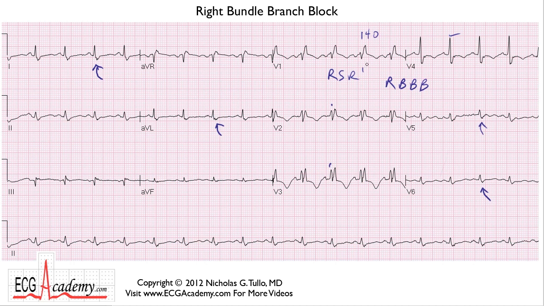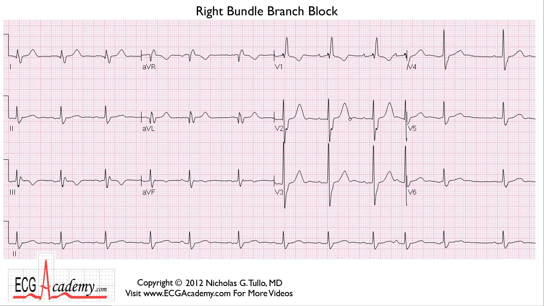This is sort of a classic moderate degree right bundle branch block, but if you have more delay in the right bundle branch, you can get these very large R prime signals in V1 and very wide S waves here in lead 1 that's actually bigger than the R wave. Again, the QRS duration here is only about 140 milliseconds, but you're starting to see a little bit of a right axis deviation. You see the axis here? It's isoelectric in 1, so the axis is about plus 90 or so. But as we'll see in the next section, it's common to have evidence of other conduction system disease in combination with a right bundle branch block pattern.